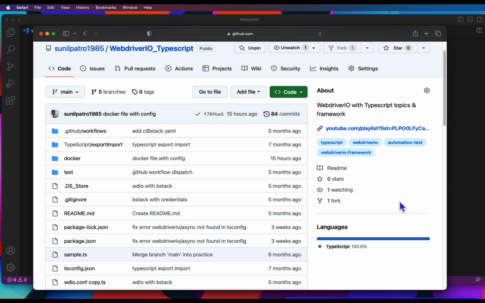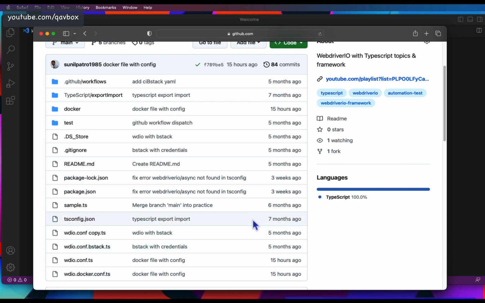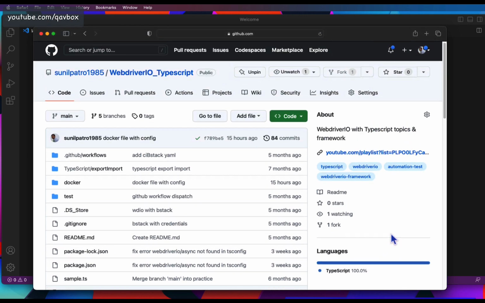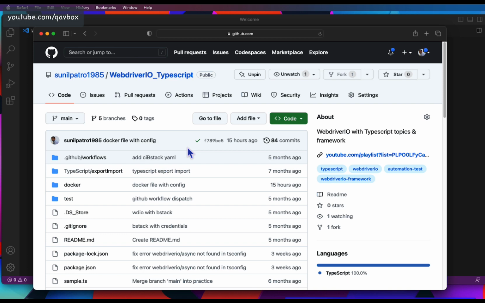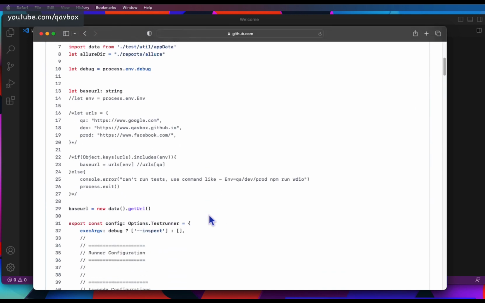Hello everyone, welcome back. So in our WebDriver IO series, today we are going to see how we can customize or make our config files clutter free for our particular project. If you see that in this WebDriver IO TypeScript project, we have actually added a lot of different configurations, like for BrowserStack, for your normal configuration like your local run, and also we have configured this conf.ts file to include your GitHub Actions as well.